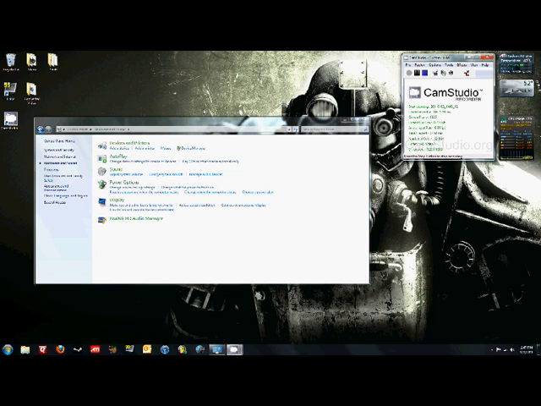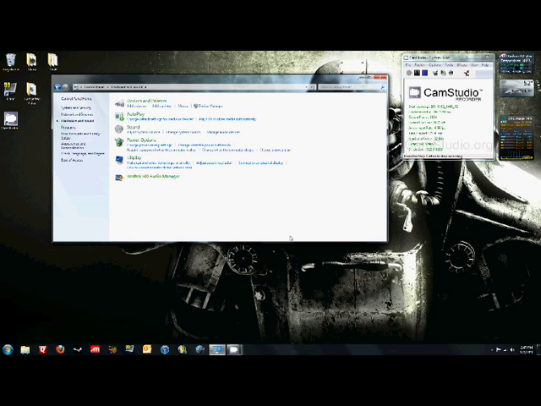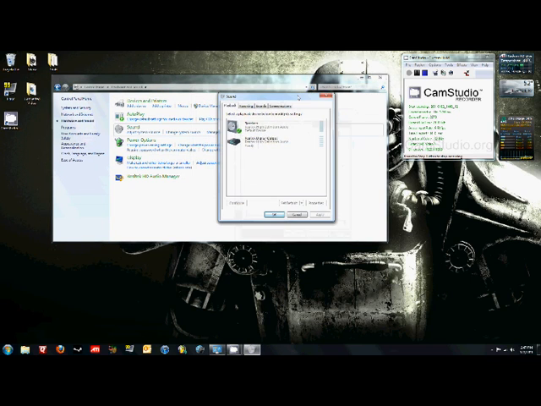Now, just before we start, one very quick thing. Everyone's Windows is set up differently, so there's a lot of configuration that needs to be done on the sound side before you can even start. You're gonna have to figure that out for yourself or do some Google searches, but basically, when you go to the sound parameters in the control panel, in Windows 7 it's just under hardware and sound, and you go to this recording tab.